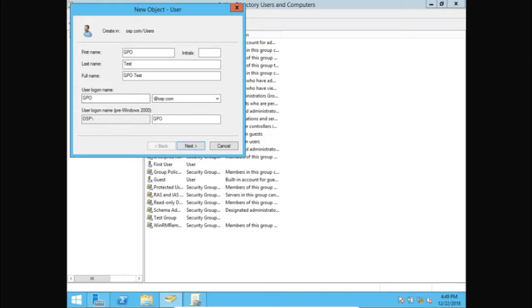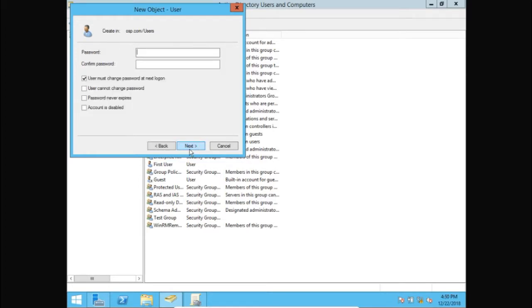So after completing this, you can click next, and then you enter a password for the user. So when this user is logging in, they will use this password that you have set for them. You can have them change it at first login, but I won't use this right now.